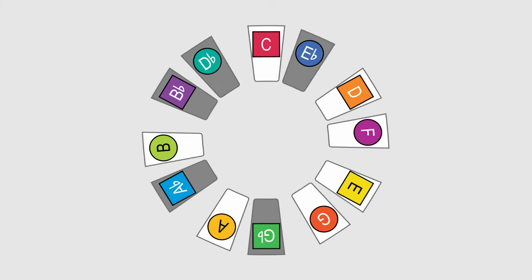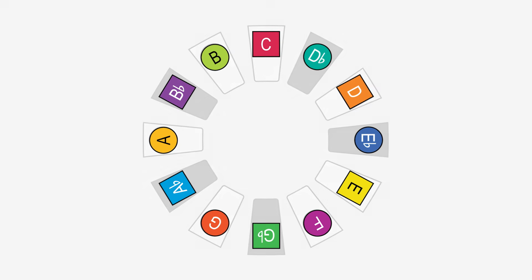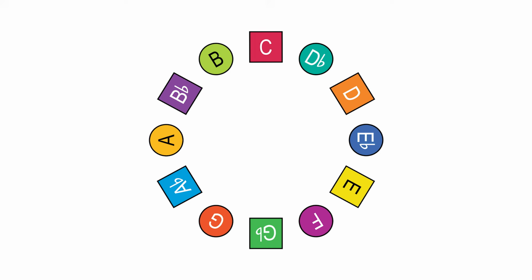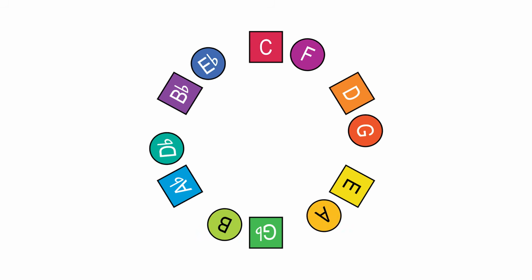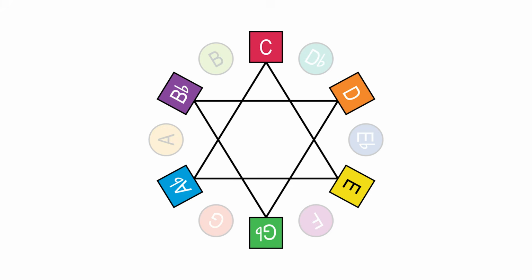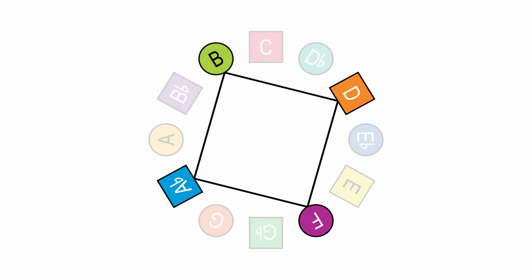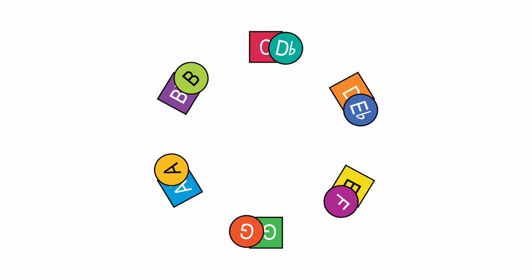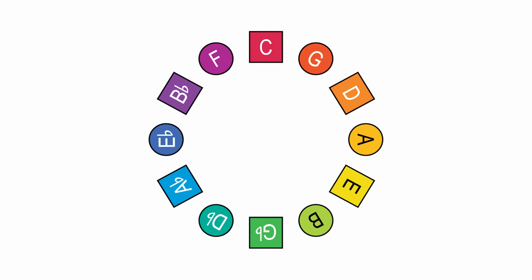So these relationships inform why scales sound good and different modes that are derived from those scales, and by extension, chords and progressions that also stem from these patterns. Now, as you get deeper into these patterns, the distinction between black and white keys fades into the background and doesn't really mean anything, because what really matters is the relationships between the pitches themselves, which the colors already highlight. And the connections between fifths is only one type of relationship in what's really a symmetrical, geometric web of patterns, all illustrated by the colors as well. But that's beyond the scope of this video, and I cover all of that in other videos.